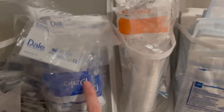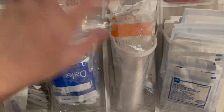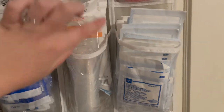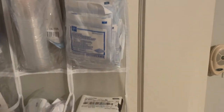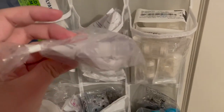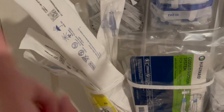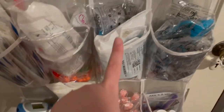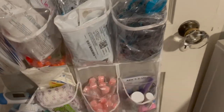Alcohol swabs, trach ties that are not pre-cut. These are already in the packaging, not pre-cut. This is her sterile Q-tips and plastic cups. The split sponges, HMEs. These are, we call them bendy pieces. I don't actually know what they're called. They're just the accordion piece that allows her to have some more flexibility when she's on the vent. Suction, straight suction catheters, Q-tips, clean syringes. These are feed bag and G-tube extension sets, because she gets a new feed bag every day.